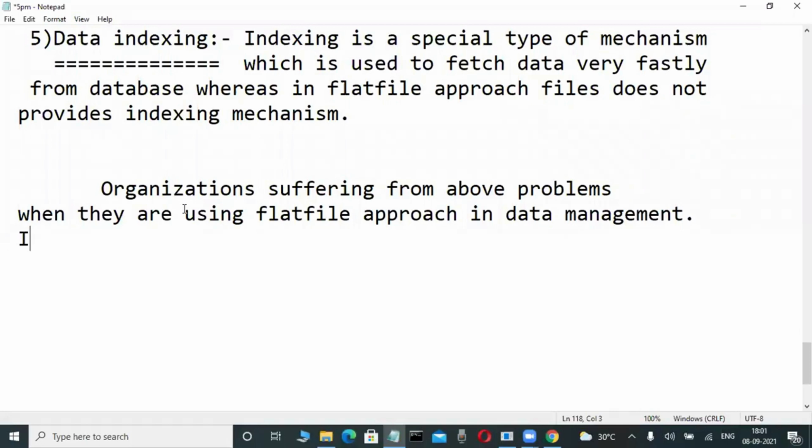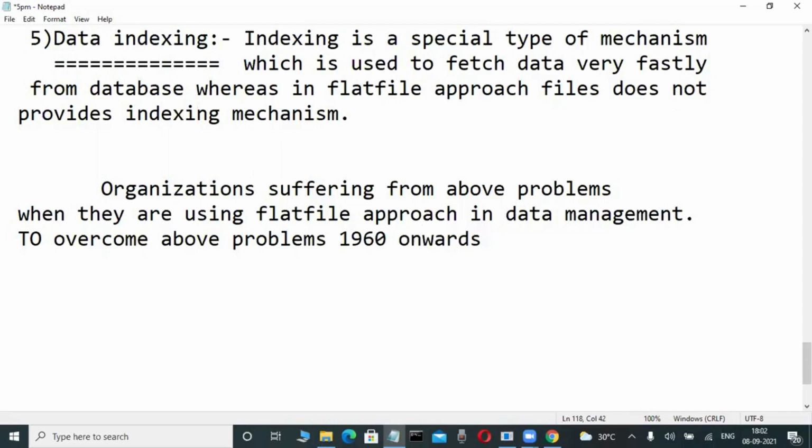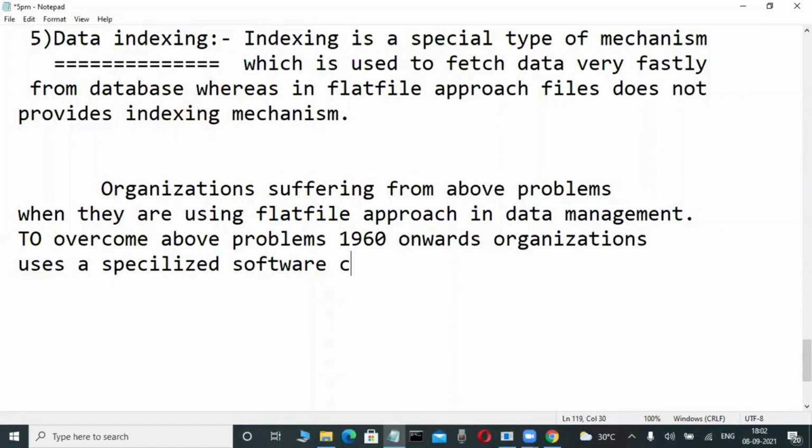In 1960, to overcome the above problems, from 1960 onwards, organizations use a specialized software called DBMS software.